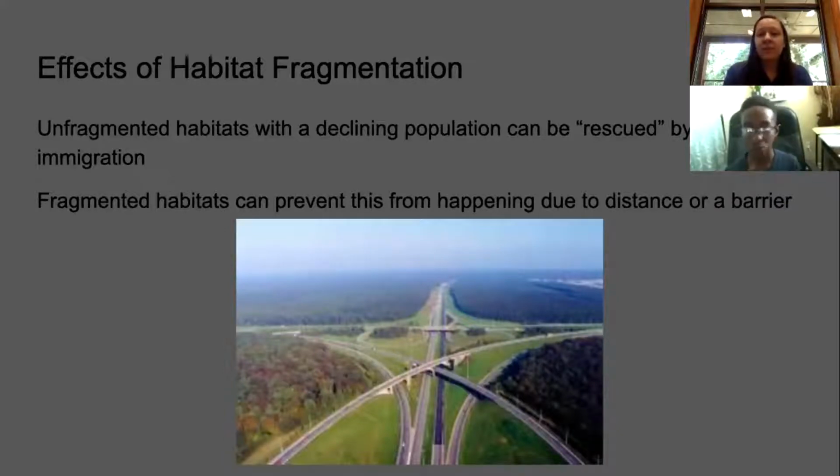Like if you've built a really big interstate, right? Like in this picture, we have all these interstates. That's going to be hard for animals to travel across. And it'd be really dangerous because they might get hit by a car. And then it's also dangerous for the people driving because if they hit an animal, it can hurt them and cause them to wreck and get injured as well. So there's not really a positive to either side because the animals are losing and so are the people.